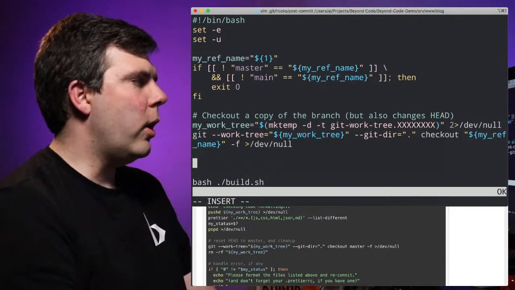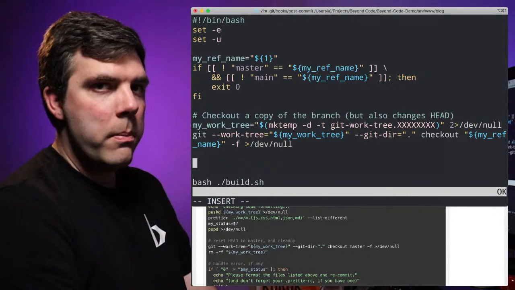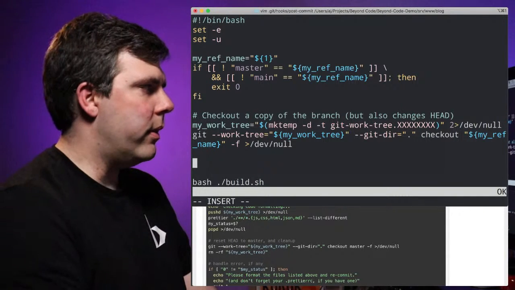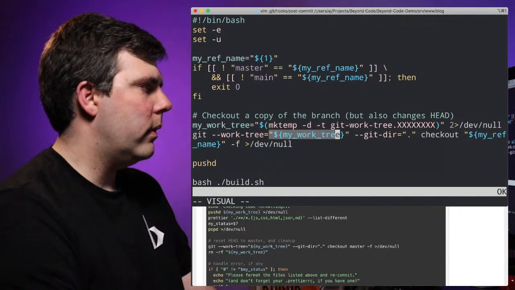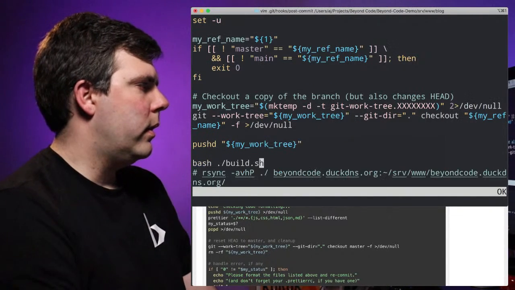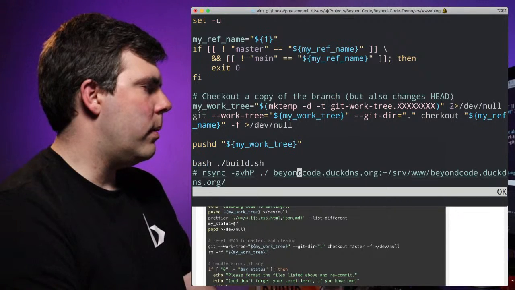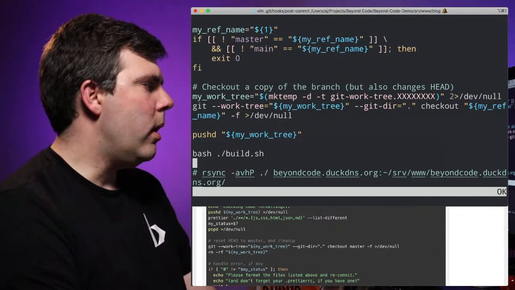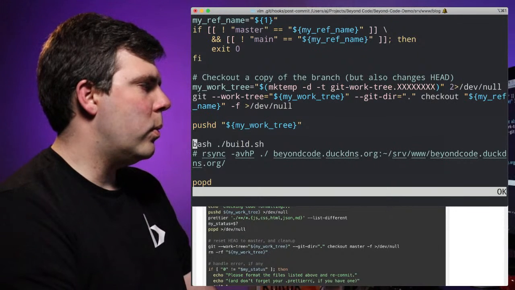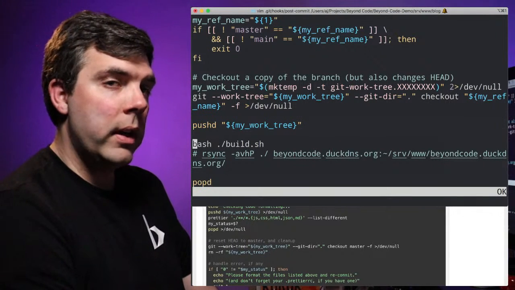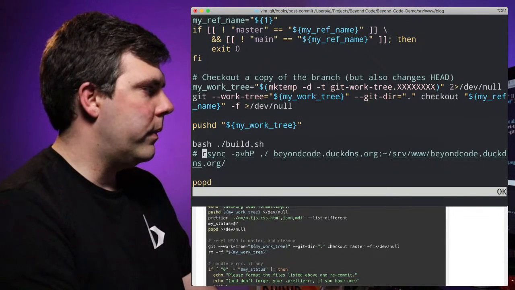Now we're going to need to go into that directory, run our build step, and then get out of the directory. So we're going to use pushd to go into the directory. And then we're going to run our build step. And we are going to still need to rsync, but we're going to rsync to where our web server is serving the files directly.